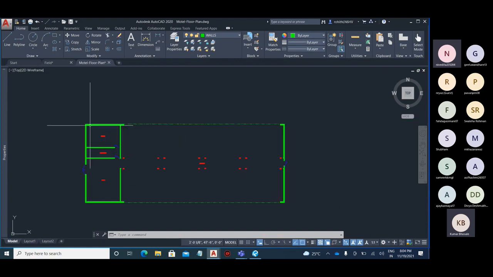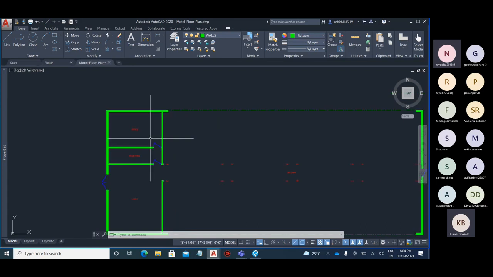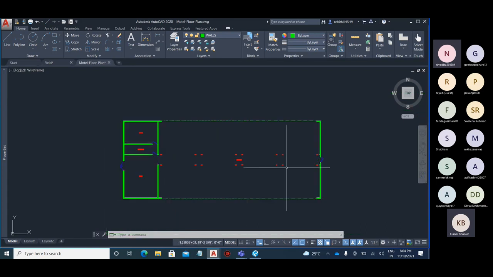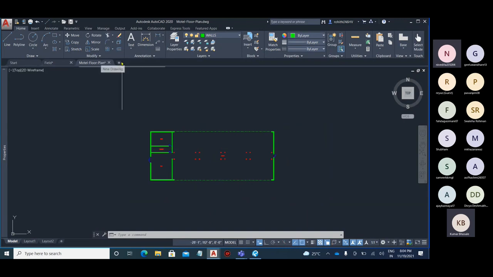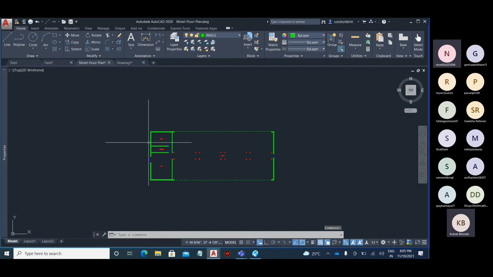So he works on the interior parts of the rooms. He has dimensions for what dimension of a room I have to create. So he's working on his own part, I am working on my floor plan part. Once his work is updated, he'll be sending me the file. But let's say if he sends the file and I have a copy option, so from one project to another project you can simply copy the things.